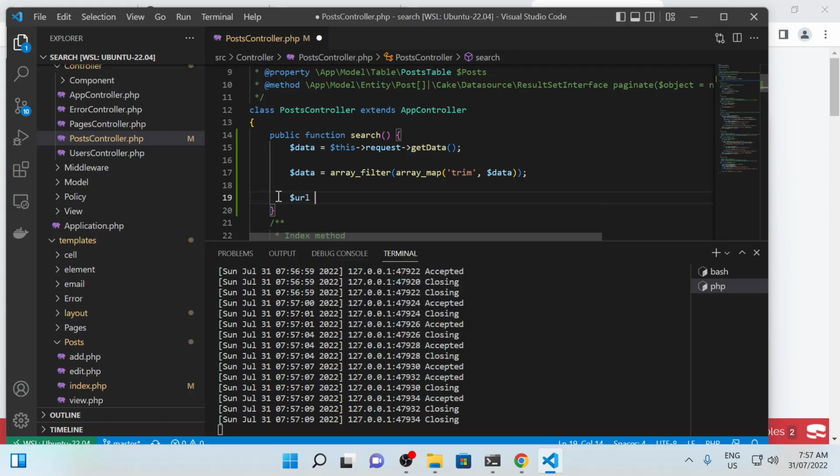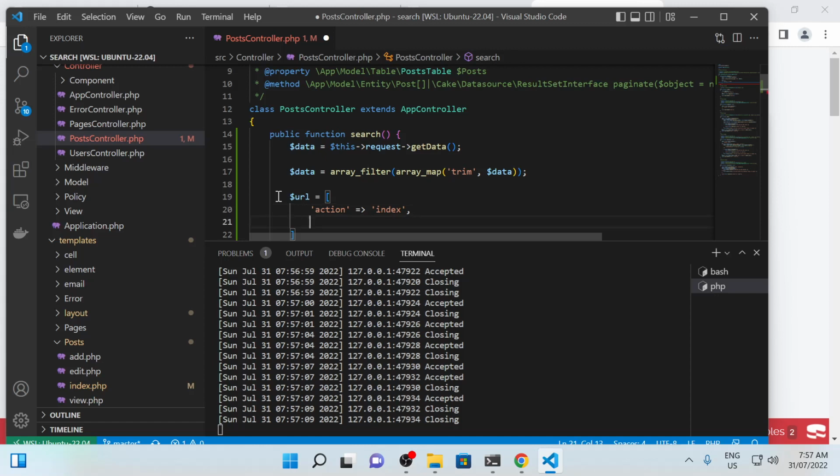Next step is we need to craft a URL which we are going to redirect to. So the URL we want to go back to is an index action which we were going to filter using the search value. So that requires that we have the action specified.